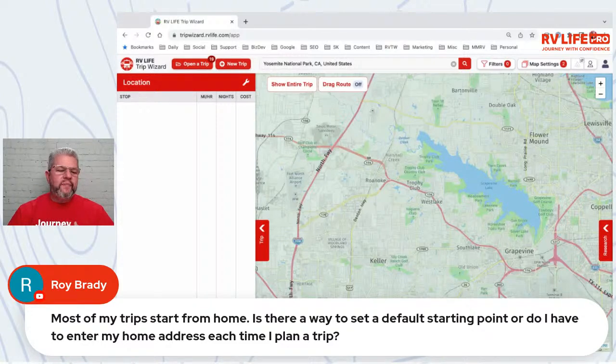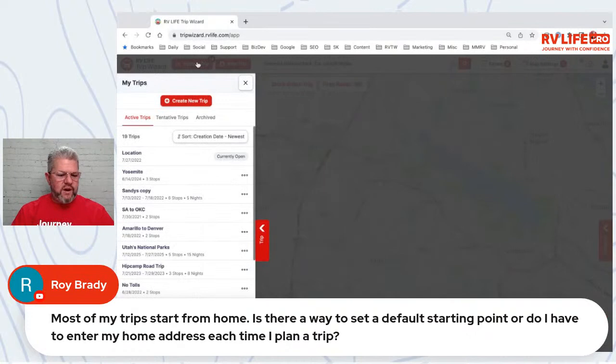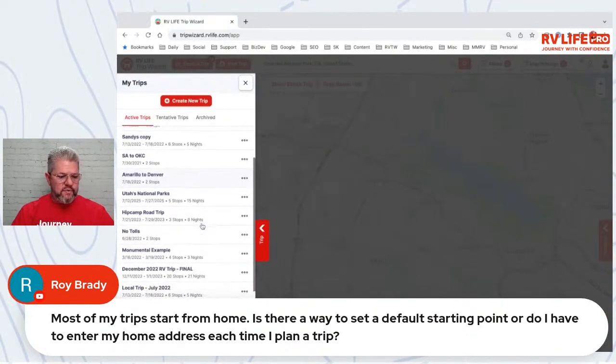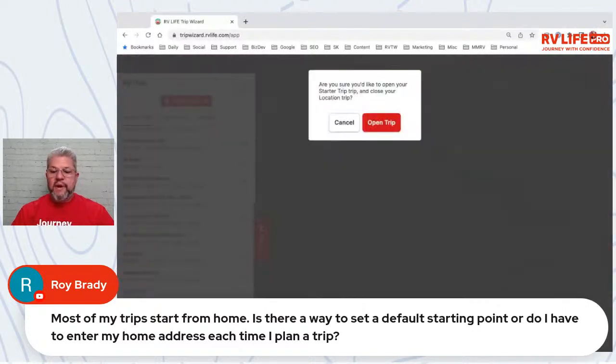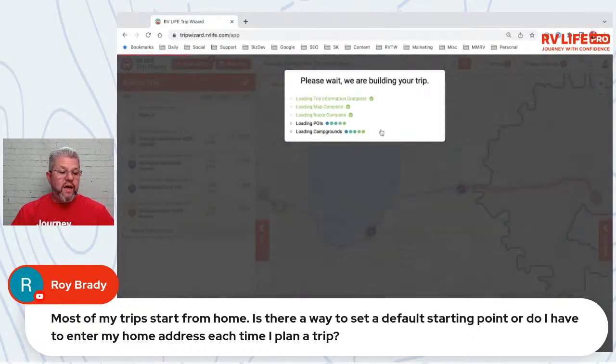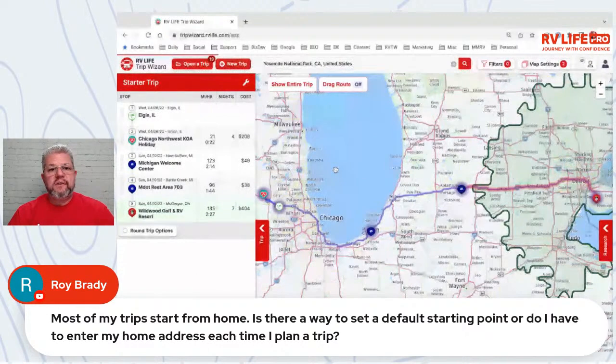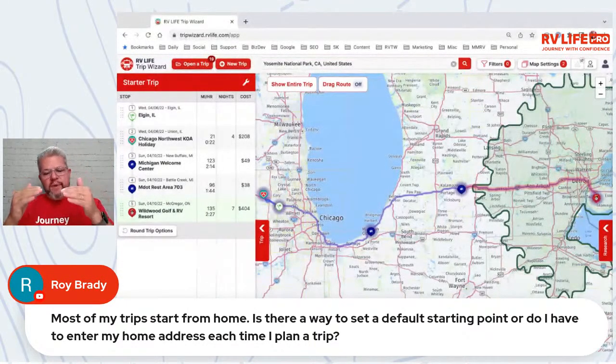there is a way. We've kind of gone through this before. Let me see if I have it. Yeah, right here. I can create a starter trip right here. Now, of course, I butchered it up, but I could create a starter trip that has nothing other than my starting address. And then instead of creating a trip, naming it, choosing a date, choosing my starting location, I just always open my starter trip, make a copy, and then modify it. At the end of the day, it's kind of a wash. Which one's more hassle, right?